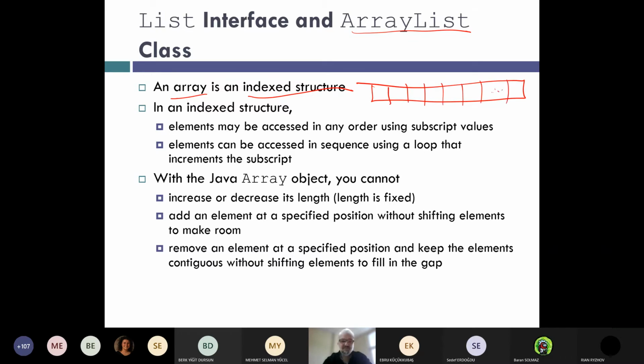Several elements, and we can access them by using the index, etc. Or we can access all the elements by using a subscript and incrementing it, right? In Java, arrays are fixed length, so you have to specify the length of the array, then you create an array.